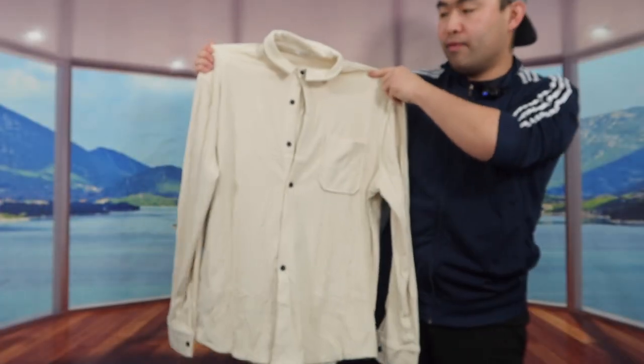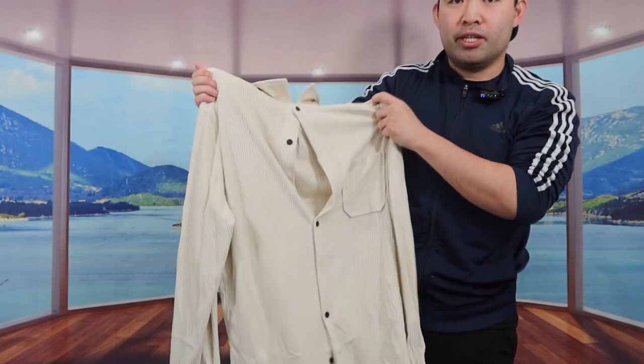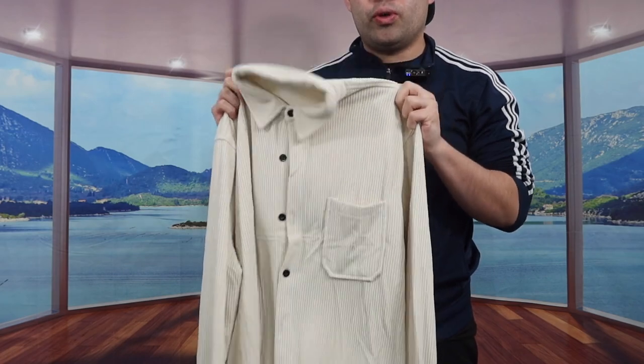All right, so once you guys fully open it, this is what the product looks like. And see the way the shirt is designed, it's a button-up design shirt. But just to show you guys a better point of view of the product, let me actually put it on to show you guys what it looks like.